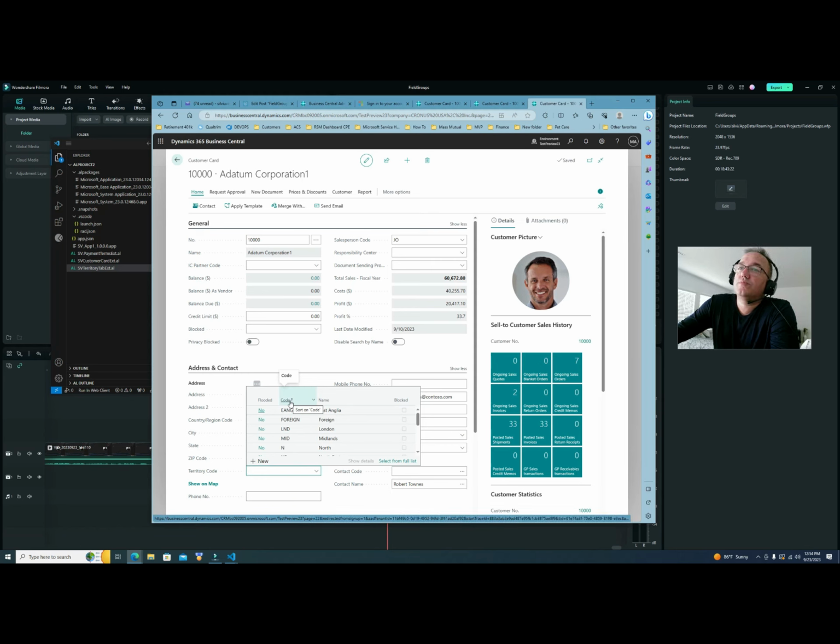So field group drop down was introduced by app 1, code name and blocked, and flooded was introduced by app 2. So we do see all the fields. It's just that we don't really see them in the right order. And I think the order is to do with the app ID. Somehow it's considering app 2 first, and then app 1.